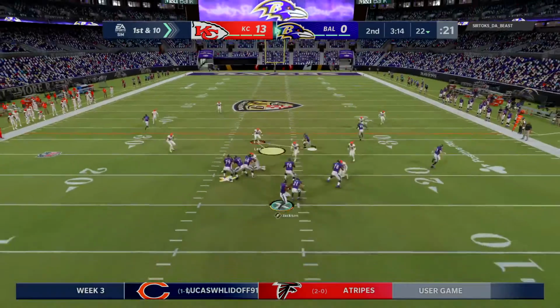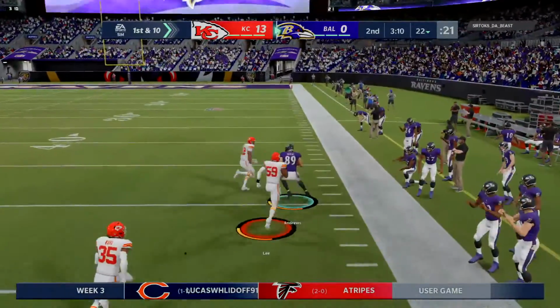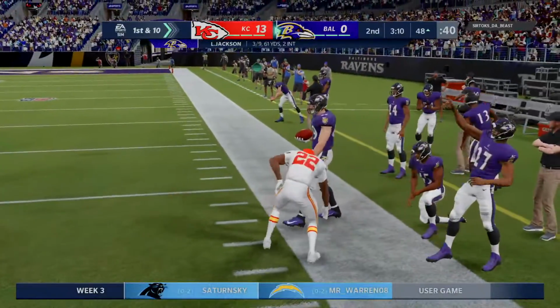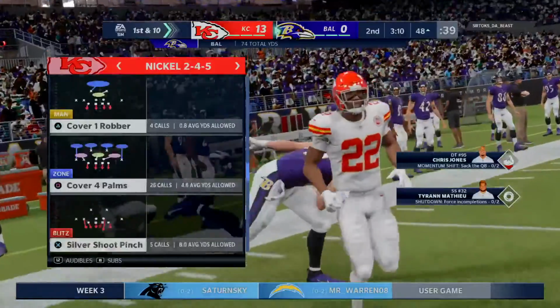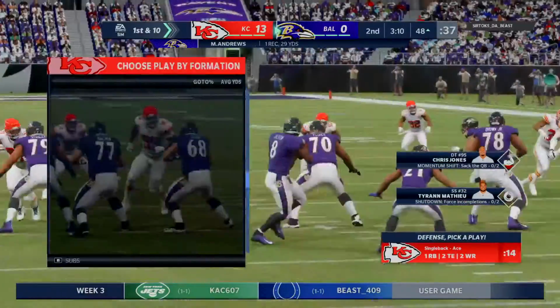1st and 10. The throw here to Andrews, the tight end. And he'll take this to the other side of midfield before going out of bounds. The catch and run pays off for 29 yards. Nice job there of utilizing his big target.